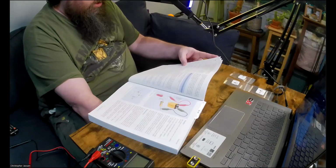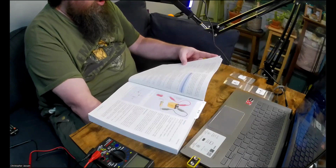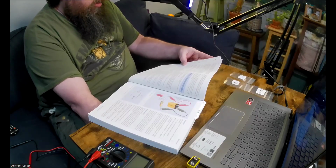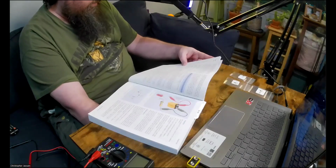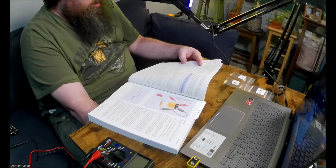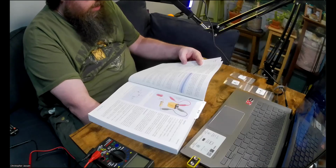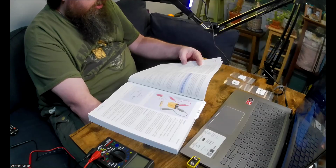Long ago, manufacturing resistors accurately was a challenge, so the tolerance was 20%. In other words, the actual value could be a full 20% higher or lower than it was supposed to be. In the case of a 15 kilo ohm resistor, its actual resistance could be as low as 12K, because 15 kilo ohms minus 20% is 12 kilo ohms, or 1200 ohms, if you like. On the other hand, a 10K resistor could have a value 20% higher: 10 kilo ohms plus 20% is 12 kilo ohms. So a 15K resistor and a 10K resistor might both have the same value. And there was no point in manufacturing resistors with intermediate values.